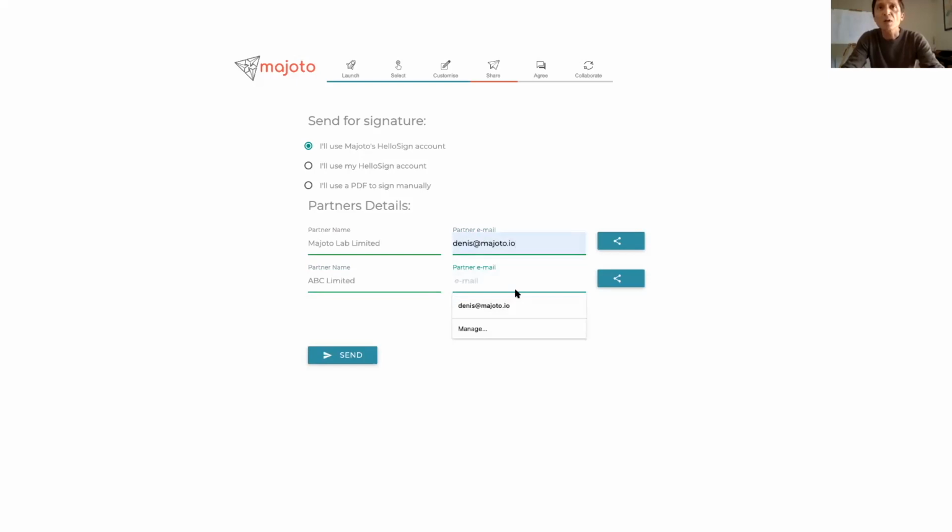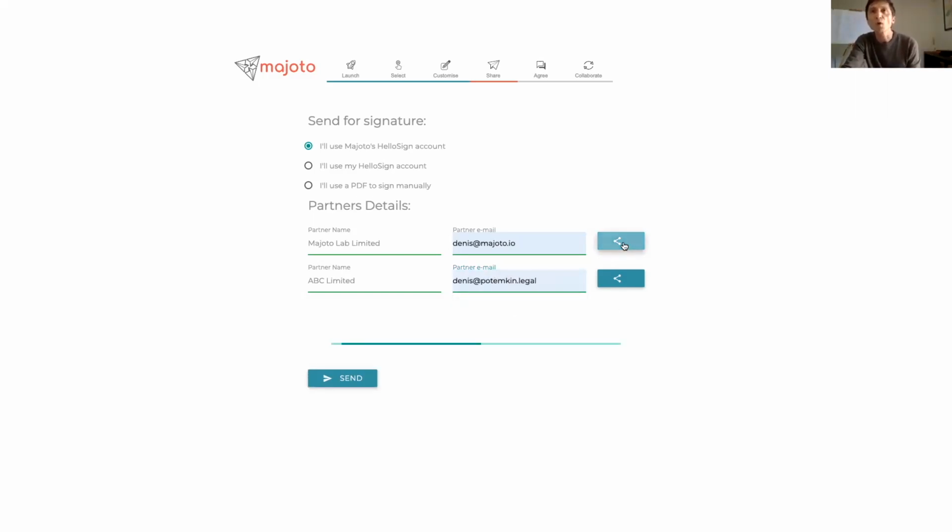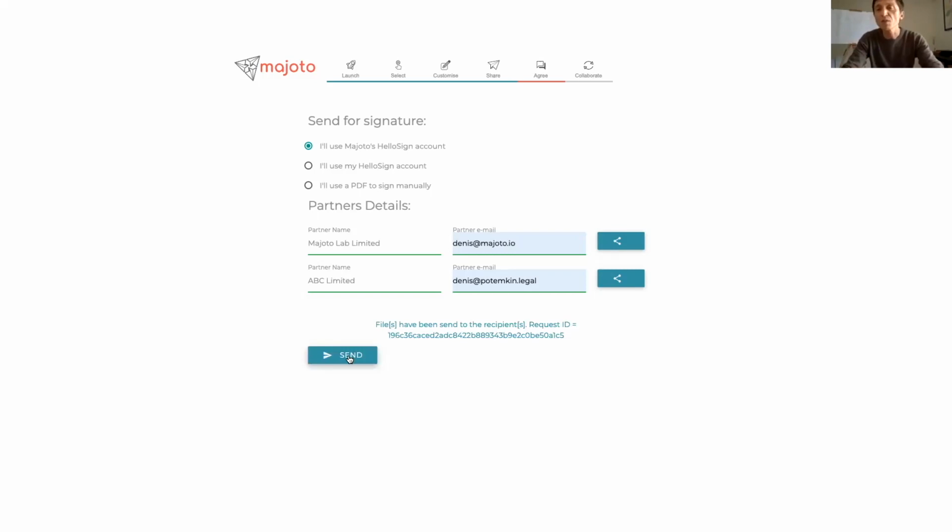Put in some addresses. So what I can do now is I can just share the document with me, and this will basically give me a PDF or a doc export in my email. Or I can send it off for e-signature, which basically will give the recipients a HelloSign link.